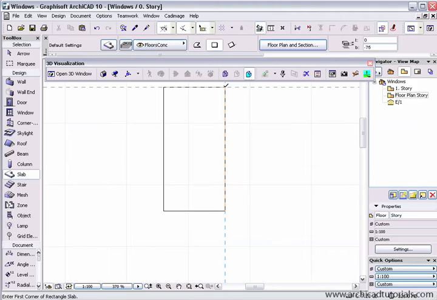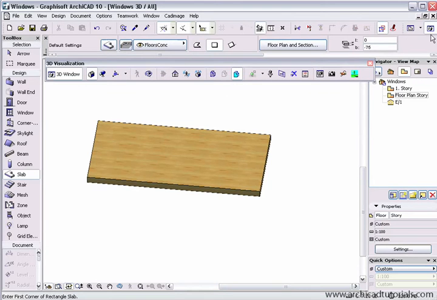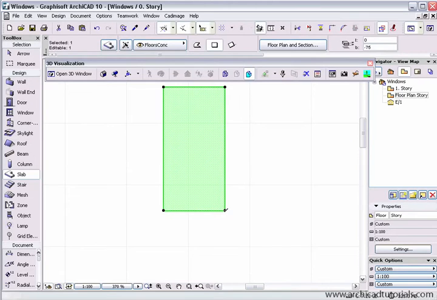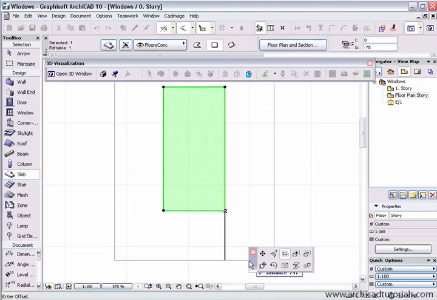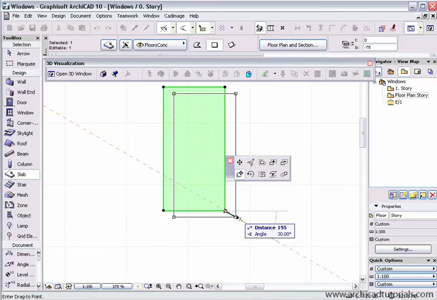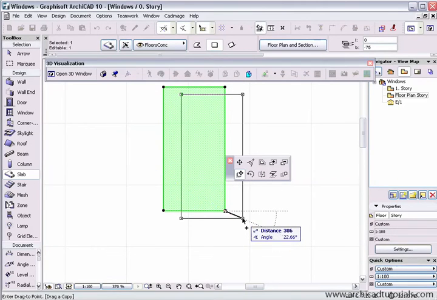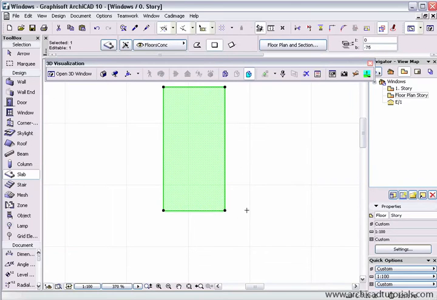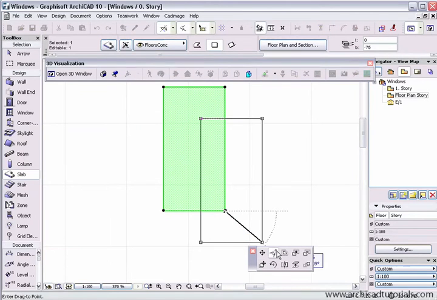So if I go to my 3D window, we can see I've just got a straight square block of wood. And if I select that again, go to the corner and click on this icon here. Now I want to drag a copy onto itself, so once I've started moving it, I push the control key down, a little plus sign comes up, and I'm going to drag it back onto itself. Then I'm going to select one of them. They're both the same, so it doesn't matter which one I select.